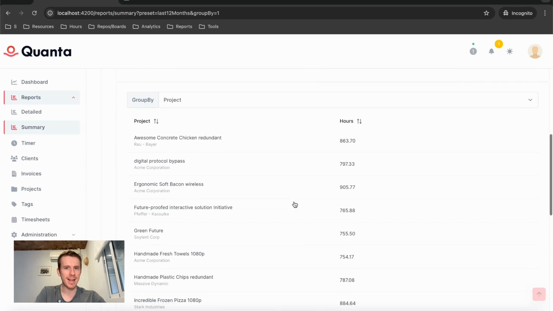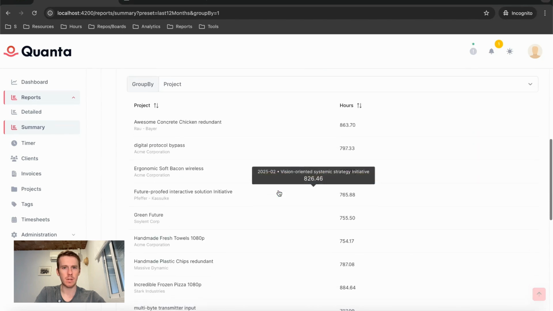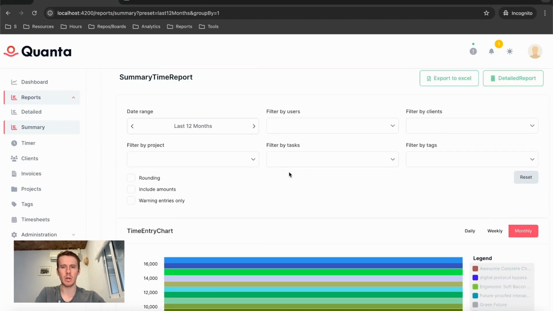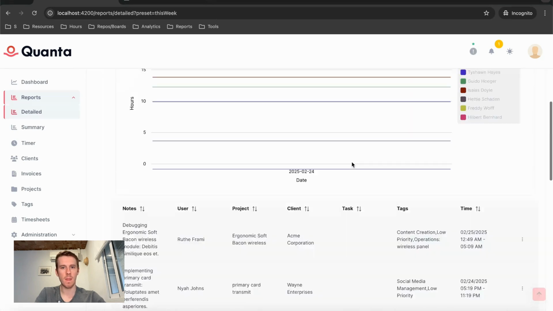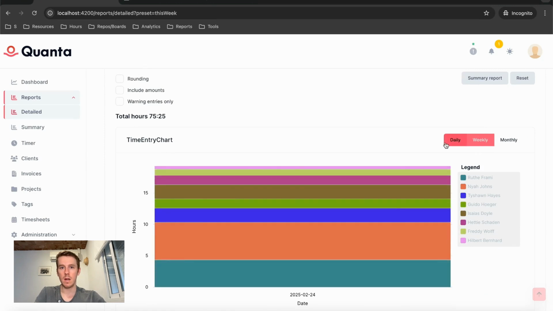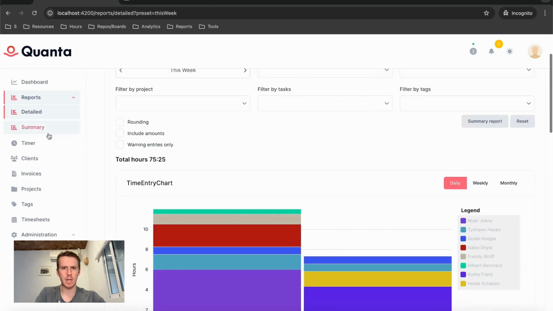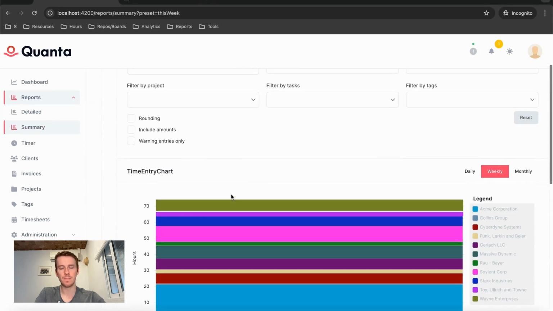Interesting. It even modified this to add in the client name. So before I didn't have the client name here. Made a bunch of UI changes too. Let's see what it did for the detailed report. Same more or less. But here it put it inside this existing card. Whereas here it split it up.